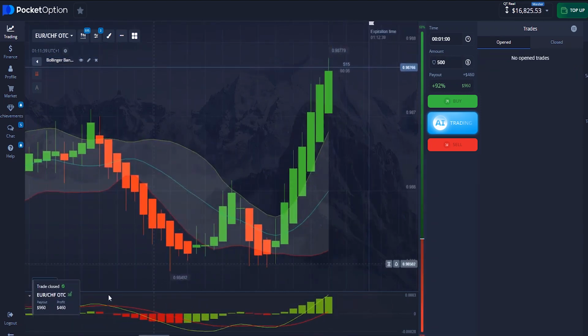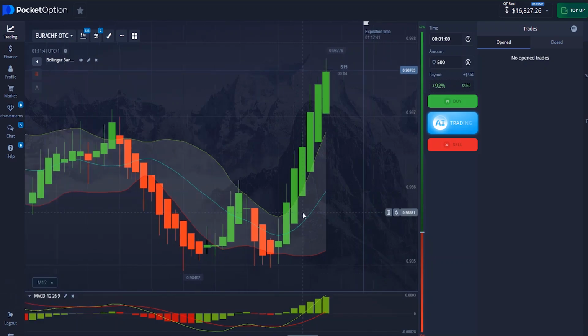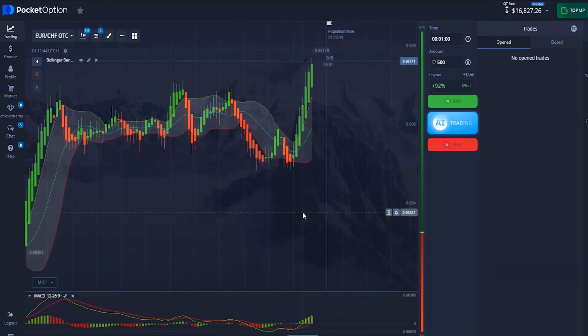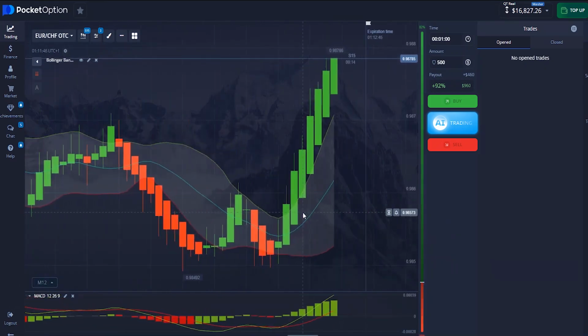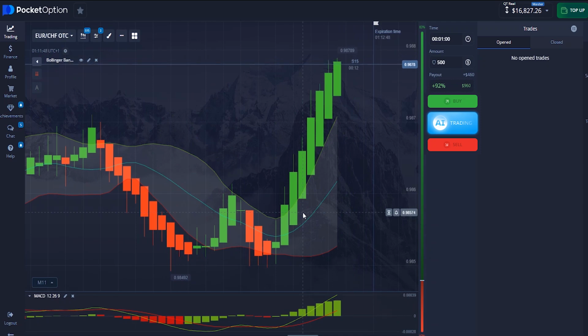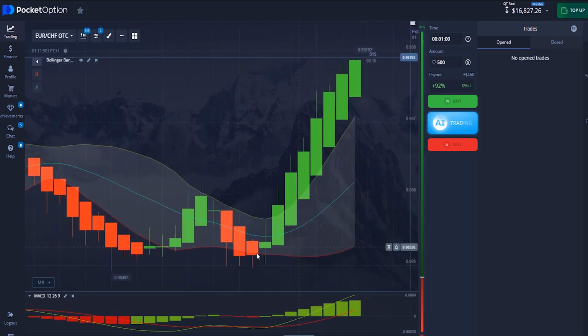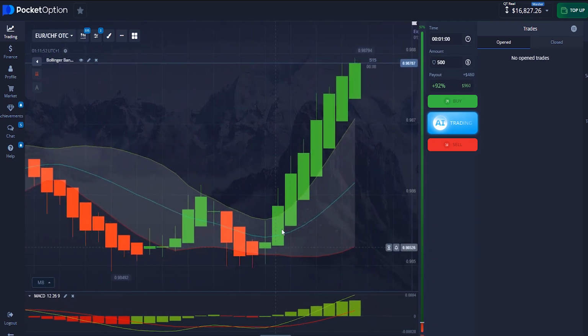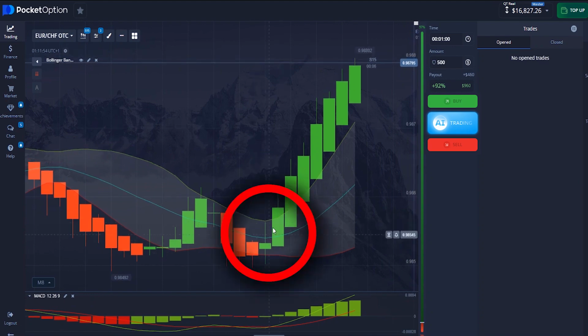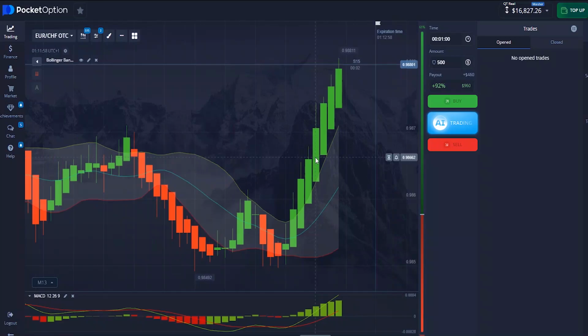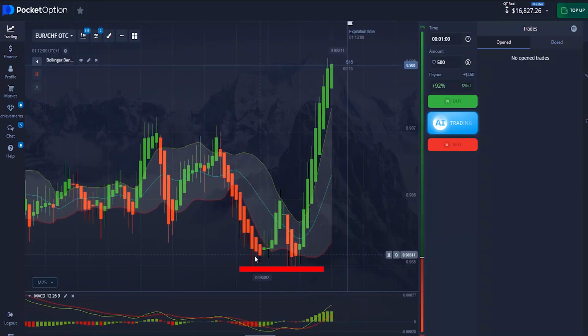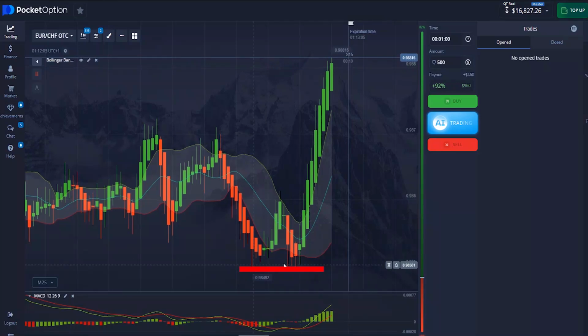As you can see, guys, we're actually on a very good profit right here. Also do not forget that understanding your market structure, candlestick patterns, and candlestick formation is pretty simple. You can see right here we have a morning star giving us a very good confirmation that this particular market is going in an upward direction. And not only that, we have a double bottom right here giving us another strong confirmation that the market is going upward.